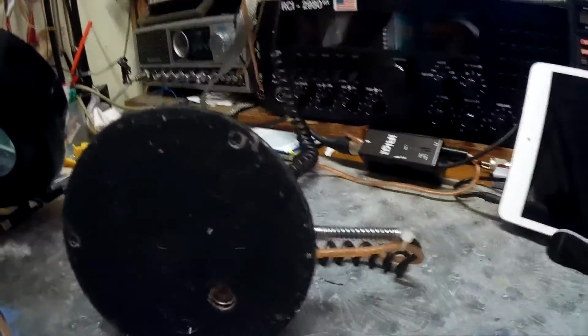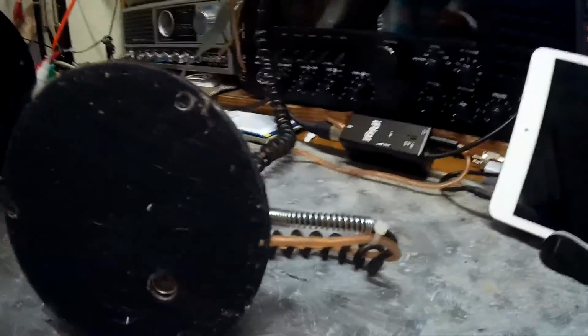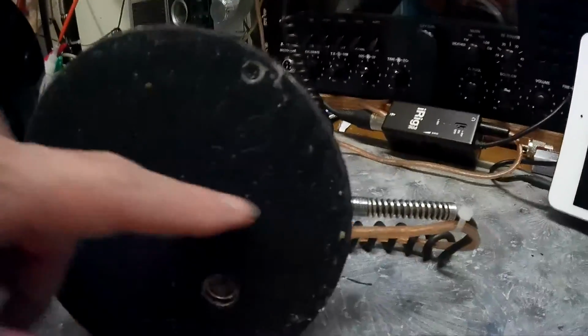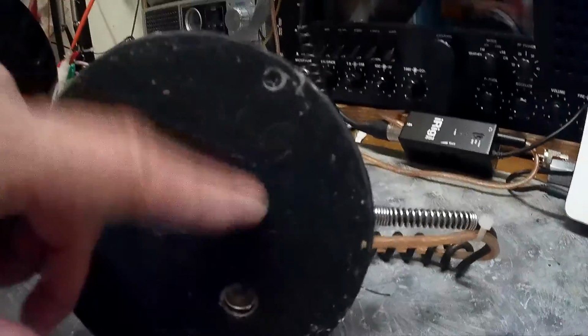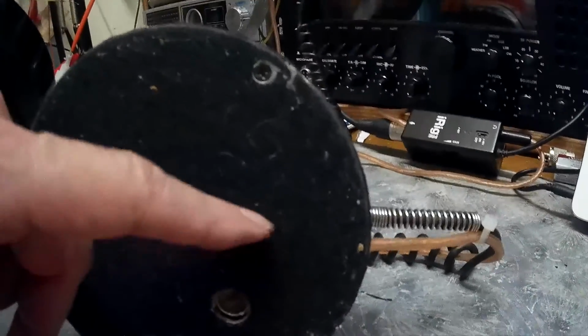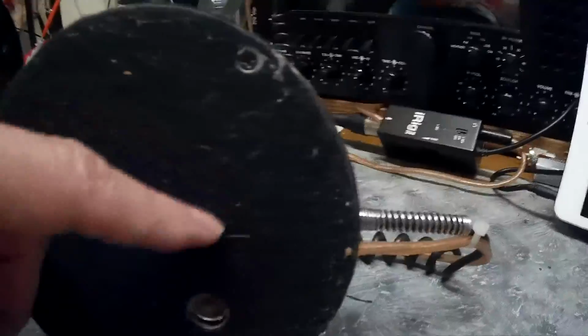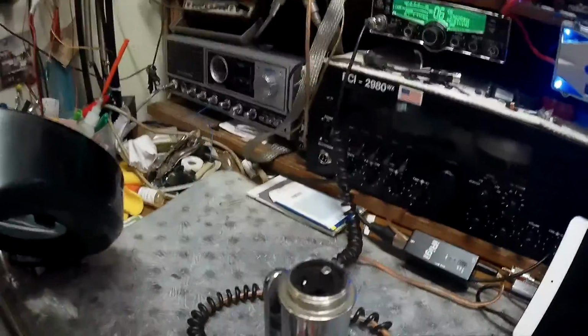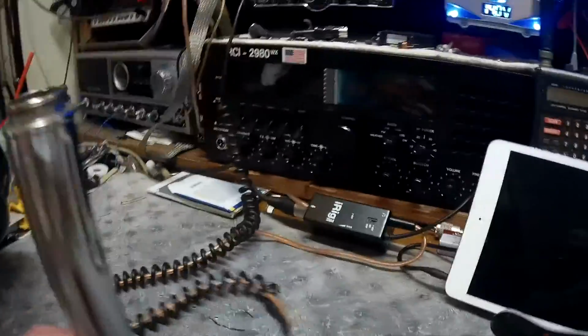I got it threaded through the microphone cord, and I ran it into the bottom of the D104, and it's hooked. I got hair. I don't even have any animals. Looks like animal hair. But I run it into the audio pin. I took the battery out, so there's no battery in there, but all that's still functional. I just wired it straight. It's just going in where the audio wire is in the bottom of the D104. I use that to take the head off, and I use that for my key, which I'll show you in just a second.